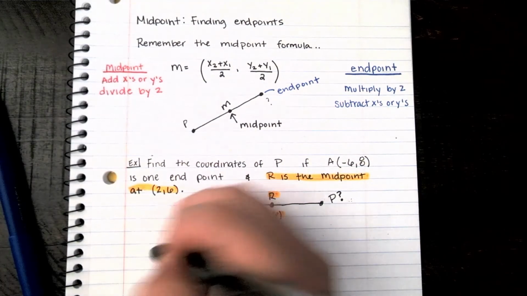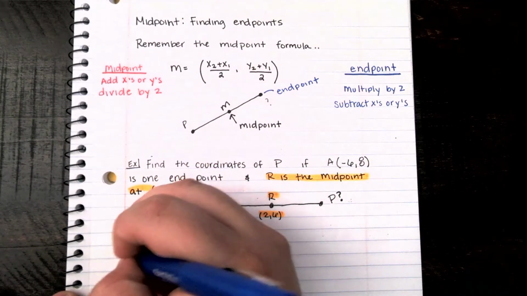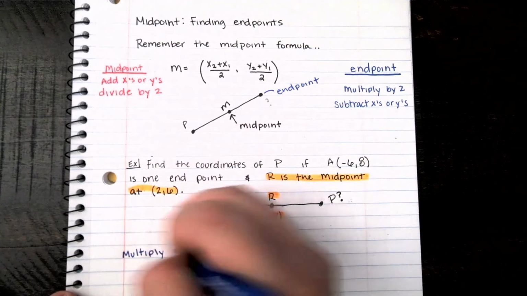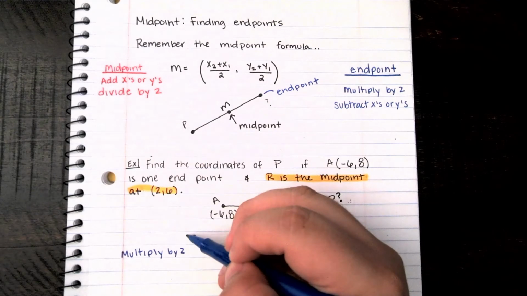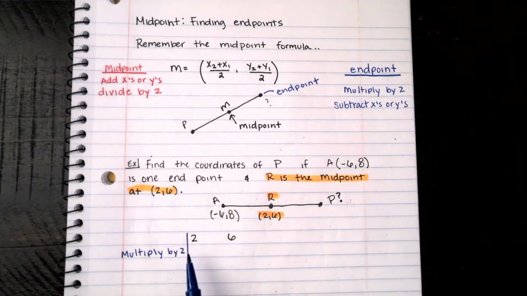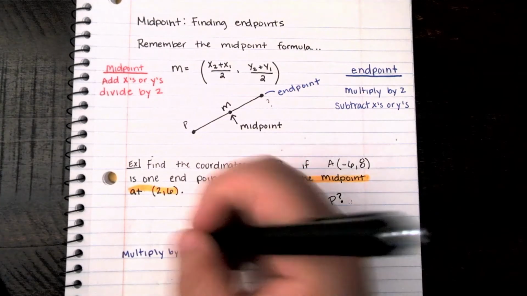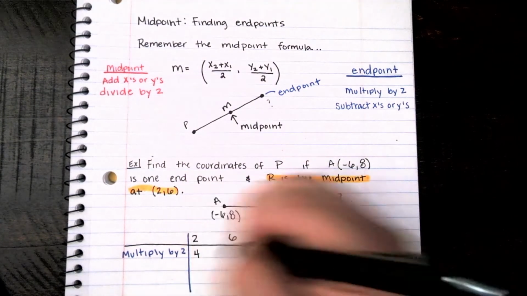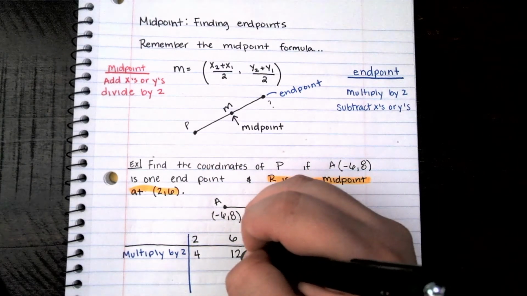I'm going to write it in a different color. Oops, sorry, I keep using the wrong color here. So the first step is, you don't have to write all of this when you're doing the math, but this is just for your notes. Multiply by 2. Okay? So what is 2 times 2? That's just 4, right? So it becomes a 4. And what if I multiply 6 by 2? Oh, that becomes 12. Good.